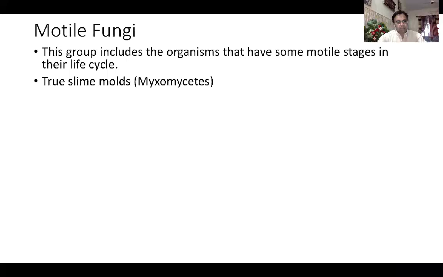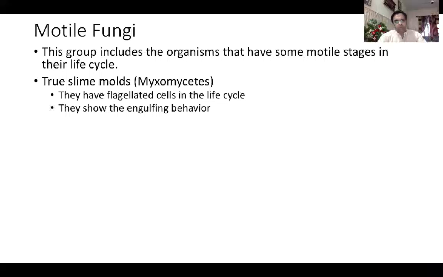There's a very important species that is used as an experimental model. For example, the Phycomycetes. So these members have flagellated cells in their life cycle. For example, they have swarm cells. These swarm cells can swim in the presence of water because of the presence of flagella.